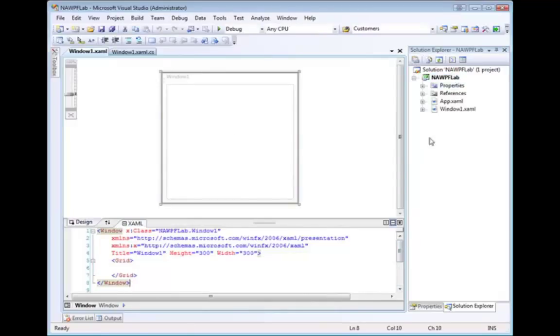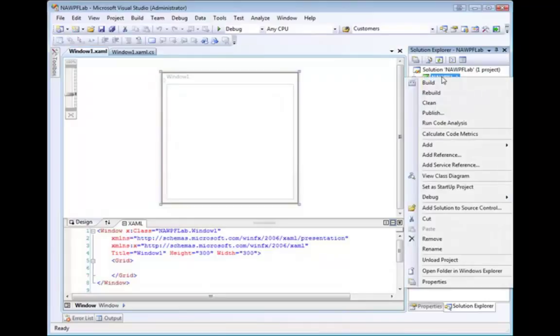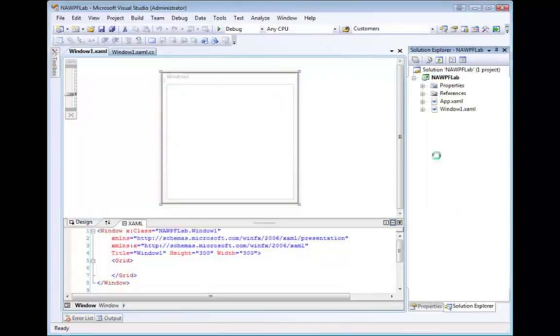Once the project's created, in the Solution Explorer window, right-click on the NAWPF Lab project and select Add Reference in the context menu.